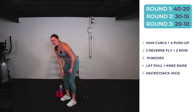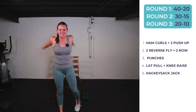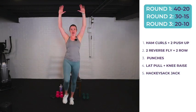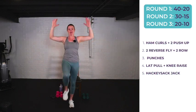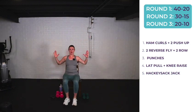All right. Last round, 20 seconds. I'm going without weights. What are you doing? You gonna challenge yourself? You gonna add those weights? Let's go. Here we go. Big arms up, pull those shoulders back. I'm gonna work my balance. I'm gonna work those shoulders. Good. If this doesn't work for you, tap that foot back. If that doesn't work for you, we're here. Pull.